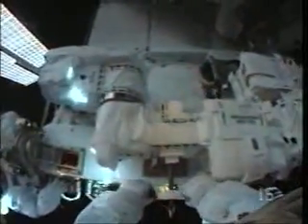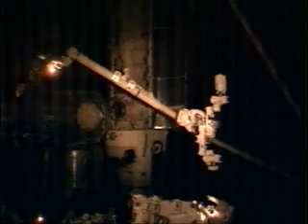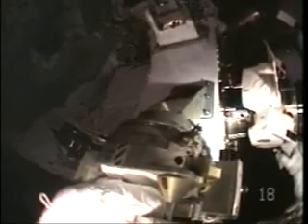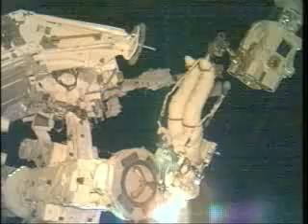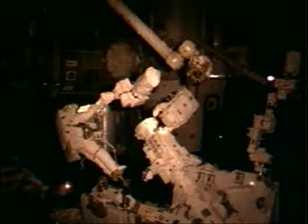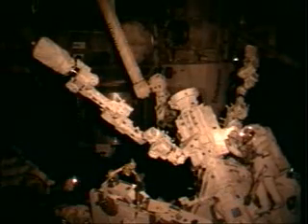Here's another use for a pry bar. We call them expandable diameter fasteners. He got that arm off and here he is pulling it out, temporarily stowing it on the side of the SLP. Then we go to work on the second arm — Rick pulling it out with the help of the robotics guys, Box driving him around. He hands that arm off to me. You can see some bandaging on a D-handle where we had damage to repair. While I'm holding that arm, Rick is pulling the body up and rotating it out of the pallet so we can attach the arms. Here's Rick attaching one of the arms — and this is what Dexter looked like after we got the arms on.